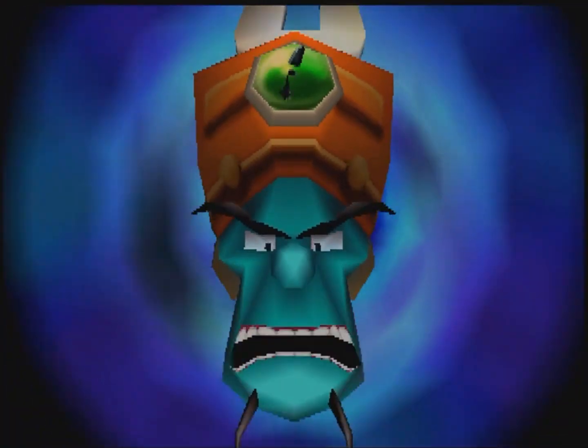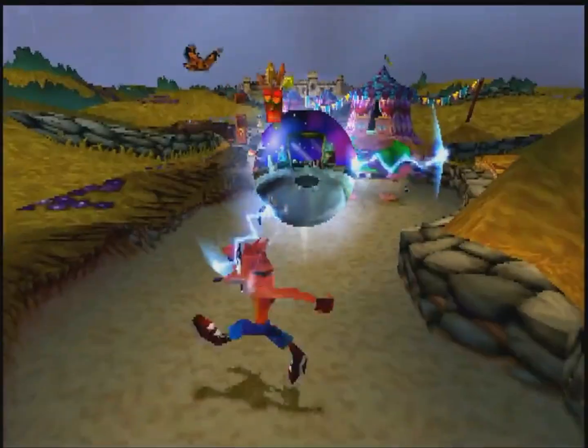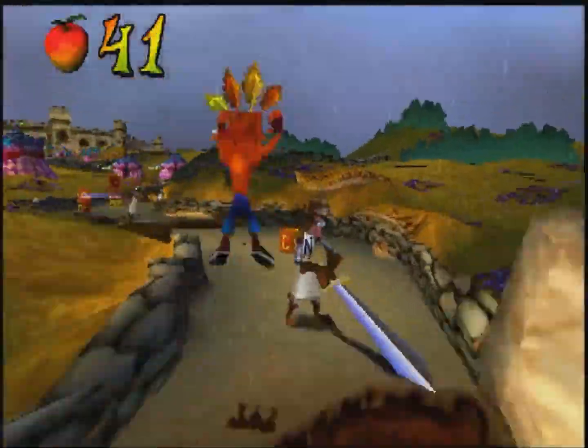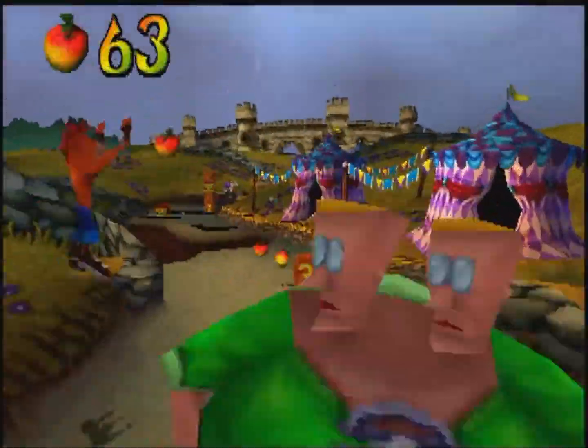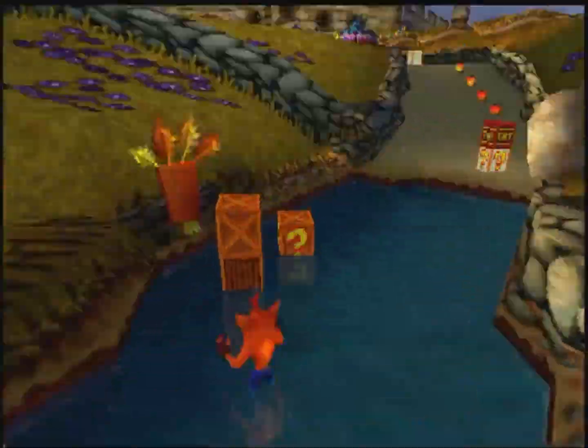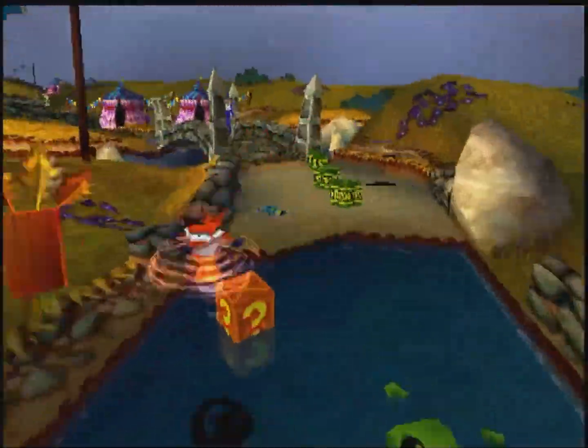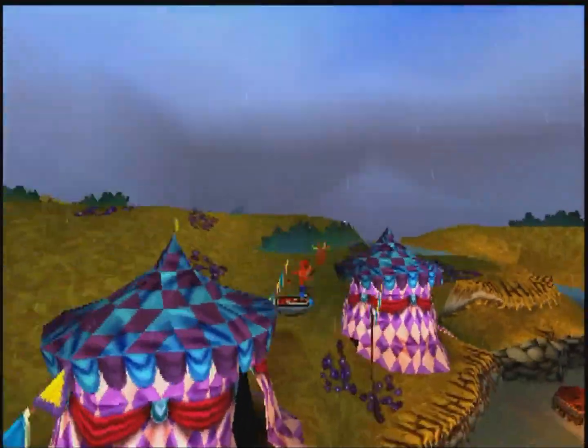Alright, we're just going to do this last level. Invincibility will help a bunch. Those double head guys are really awful to deal with. You can actually just jump on the edges of the level to avoid a lot of them, so I wouldn't bother engaging with them directly. Little bonus stage here.